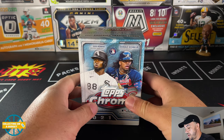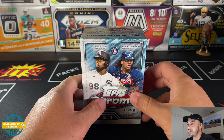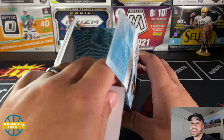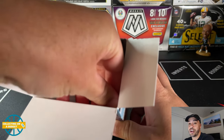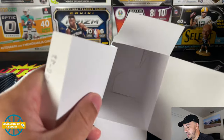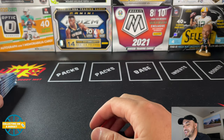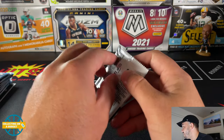I missed my Walmart run this morning, but I talked to my guy Josh who was there. The cards came late and all there was were Donruss fat packs and mega boxes of Bowman Platinum — and those are crazy. He said they were eighty dollars per box for the Bowman Platinum mega boxes. To be fair, there are two autographs per box, so it's kind of similar to a hobby box, but still — anything retail that's eighty dollars is kind of absurd. I think it was only 20 cards per box too, and they're paper cards. I'll probably be avoiding that one, but I might try it out for the channel.